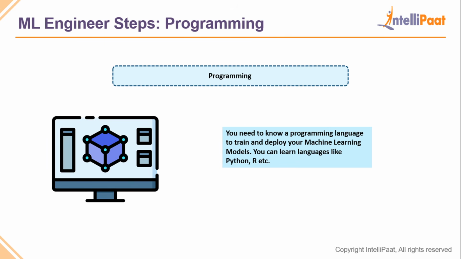Then there's programming. Programming is essentially using a computer to perform certain tasks. In this case, we program the computer to create a machine learning model from the data that we're providing it. Now, many programming languages are available for you to use in machine learning. Most popularly, people use R and Python. R is mostly used in academic and research scenarios, while Python is mostly used in software development and using machine learning in normal day-to-day software. So you can use them.